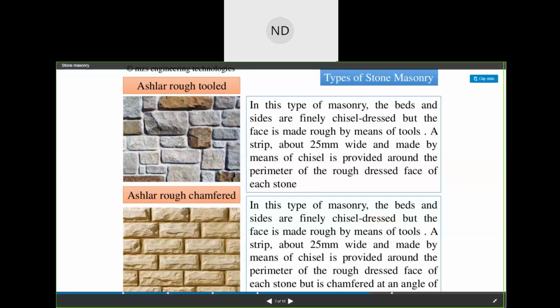So this is your ashlar rafted chamfered. This is rafted. It can be rafted at the center. Here you see this one. But in place of this, in the ashlar chamfered, what is done? It is placed in a straight line, but the edges, these face-to-face edges, are cut at an angle of 45 degrees. See this portion, 45 degrees. This side also 45 degrees. This side also 45 degrees.